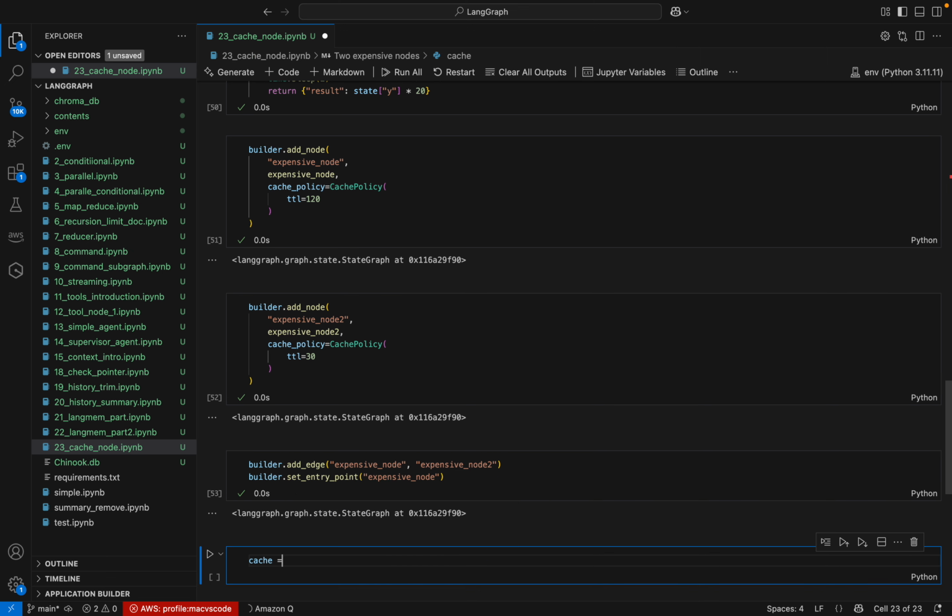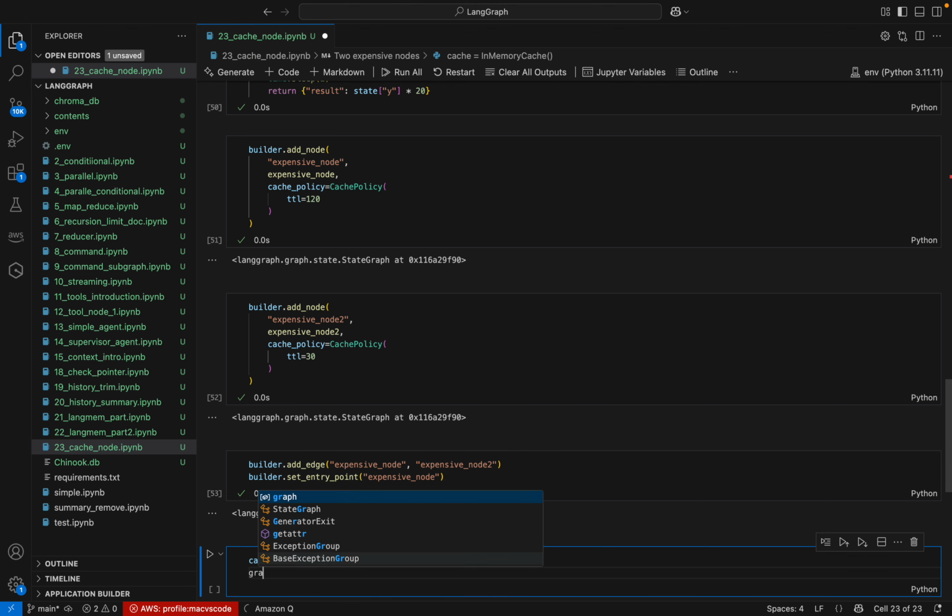I'm not setting the finish point now, I believe it's not needed. So let me create a graph: builder.compile, and compile with our cache.